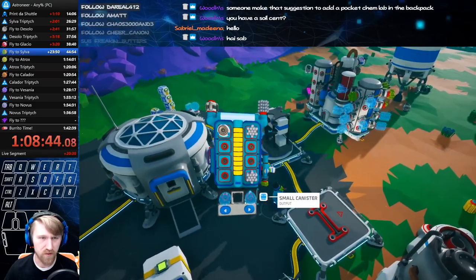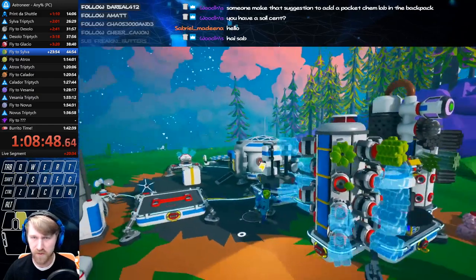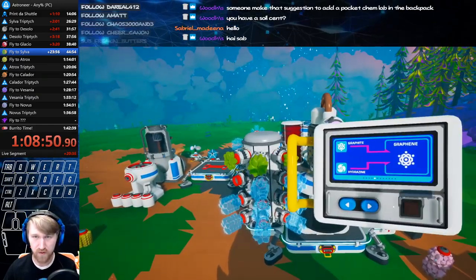Why am I not getting power? Oh, okay, I am getting power, I just have the wrong recipe selected. I was wondering why I couldn't print anything, and it's because I had the wrong recipe. Alrighty.